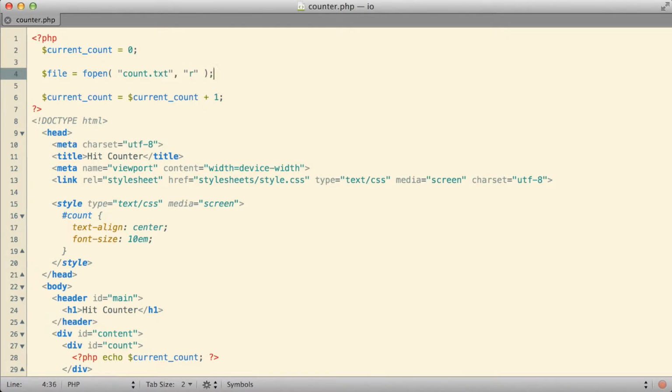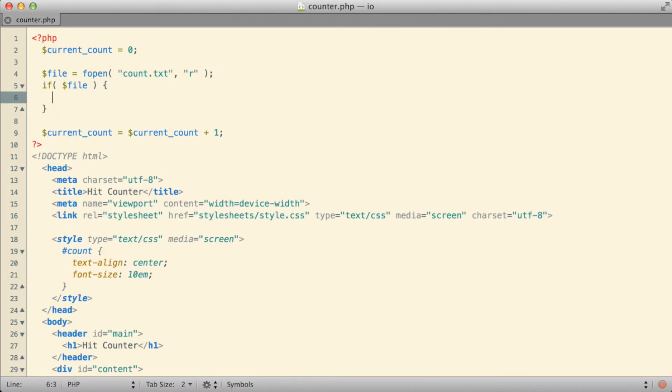and for the time being I'm going to open this file in read mode. Read mode because at this point all I'm really interested in doing is reading what the current count should be. Now there's of course the possibility that if I've just launched the script or if I've just moved it to a new server or maybe even if something's gone wrong, that file might not exist, so I always need to check for that. There we go. So if that file actually does exist, and again assuming that file has a number stored in it, I could read that number out and make that my current count. So let me say current count is going to equal what I get back when I do fgets, reading a line from my file.